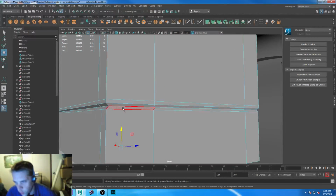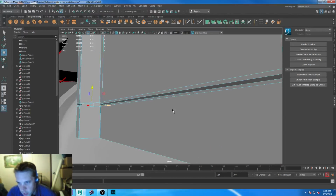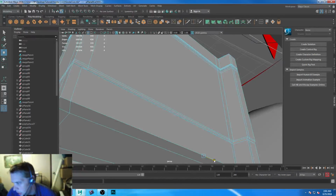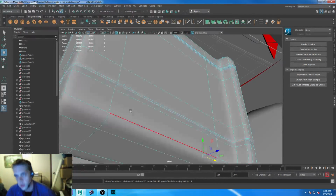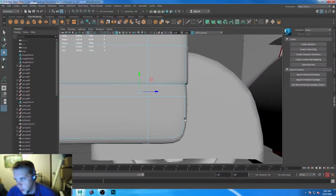Let me press 1 real quick. Let me go ahead and fix this. I'm going to select this edge. Come over here, select this edge. I'm going to select this handle and move this edge in. So now we got that. That looks pretty good, I think. Doesn't look bad.